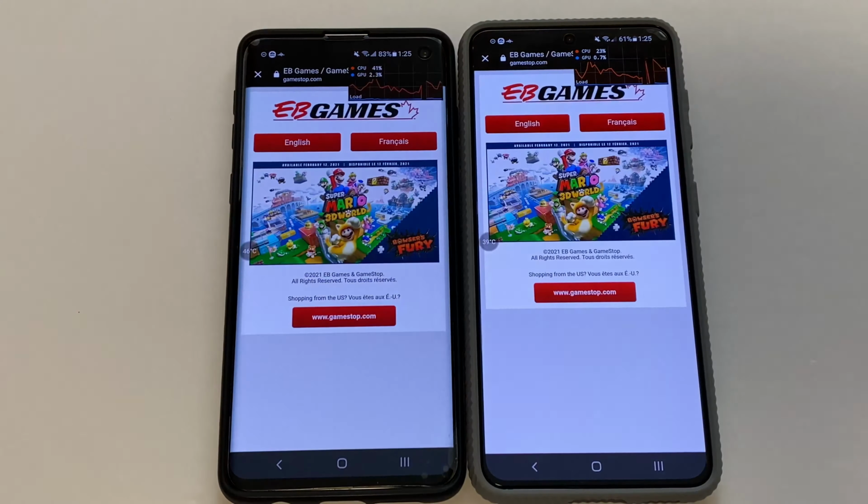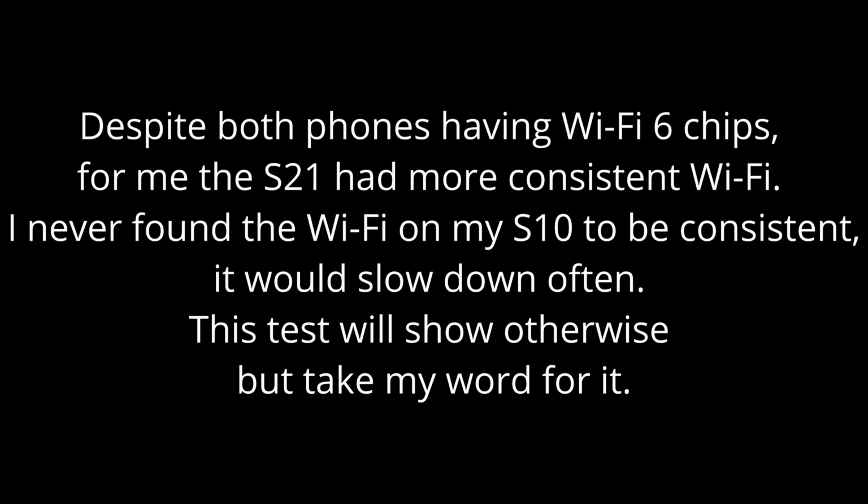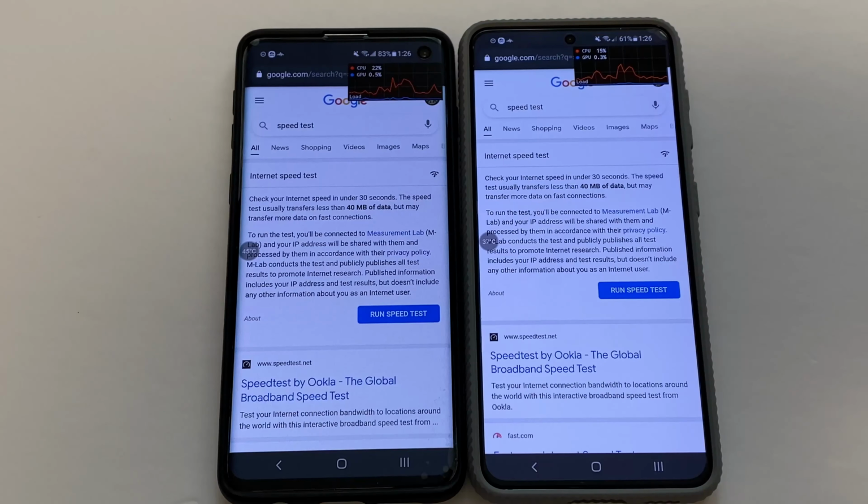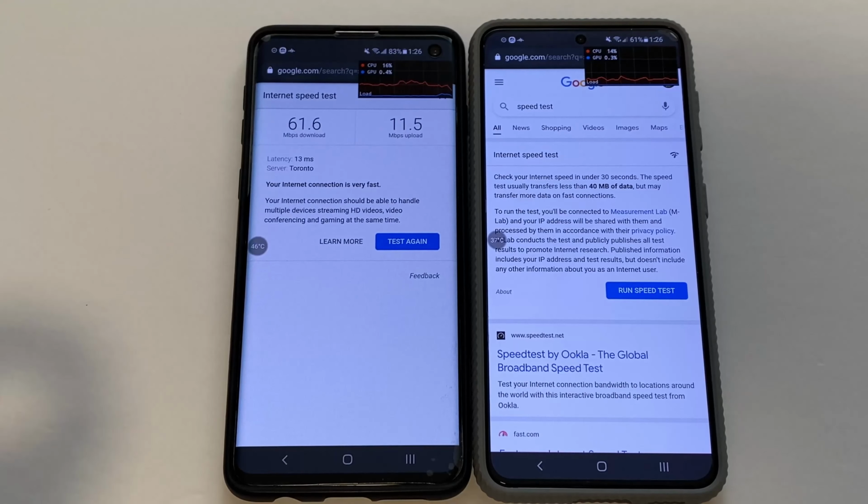I'm going to make it fair by running them one at a time. First of all, we are going to run the S10 first, because this one has had slower Wi-Fi for me. So we're going to give it the benefit of the doubt by giving it less bandwidth. Right now it's actually being pretty good, but my router is literally right over there, with a wall and the router right behind that wall. And this is pretty much the maximum that my home's Wi-Fi supports anyway. So in this context, it's not slower.